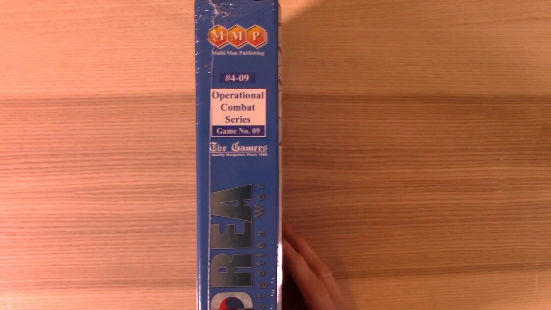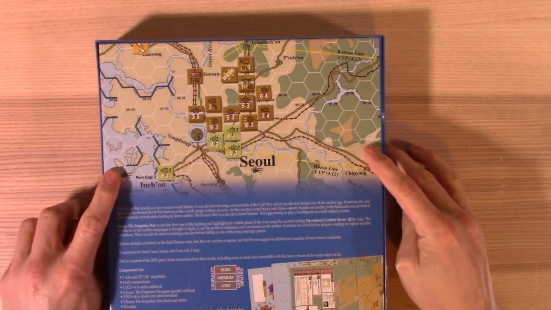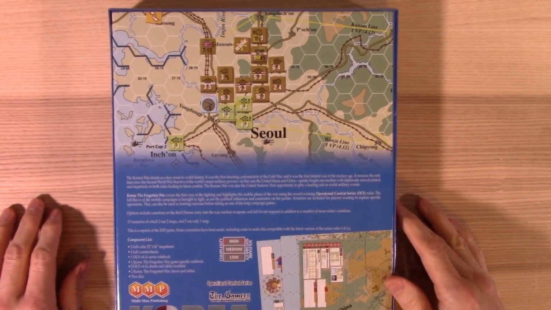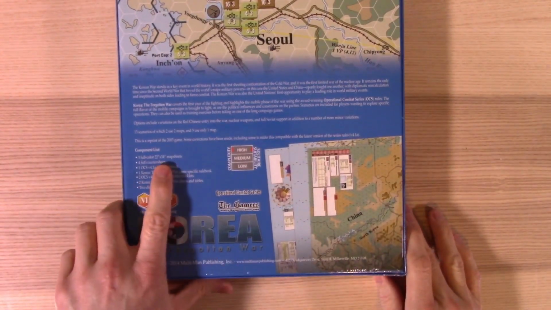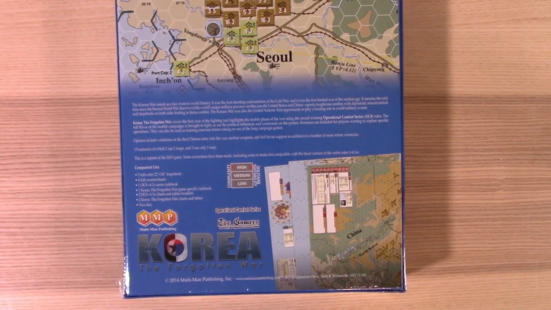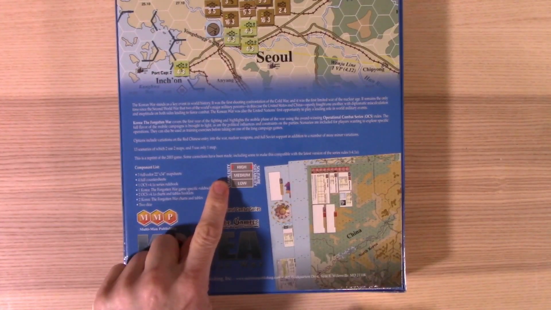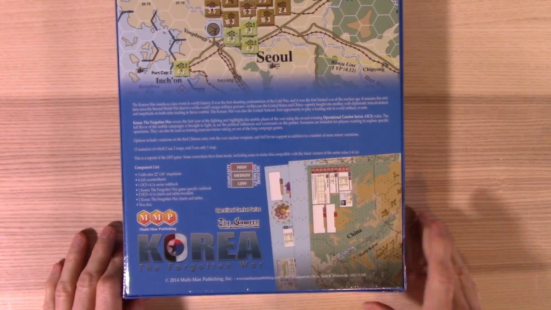It's OCS. Okay, so what attracted me to this game, you ask? Well, I like the map. I am a map snob. I love a good map. Counters are OCS. So you have three 22 by 34, and solitaire suitability is high. Complexity is high, but it's OCS. Once you know it, you can navigate the landscape of their games, right?